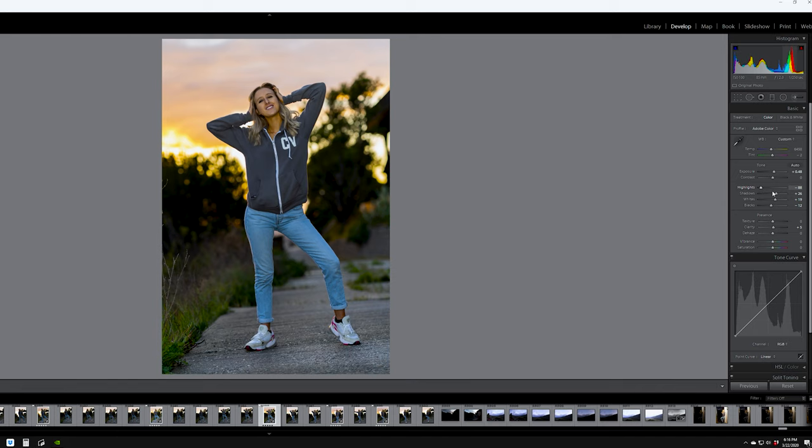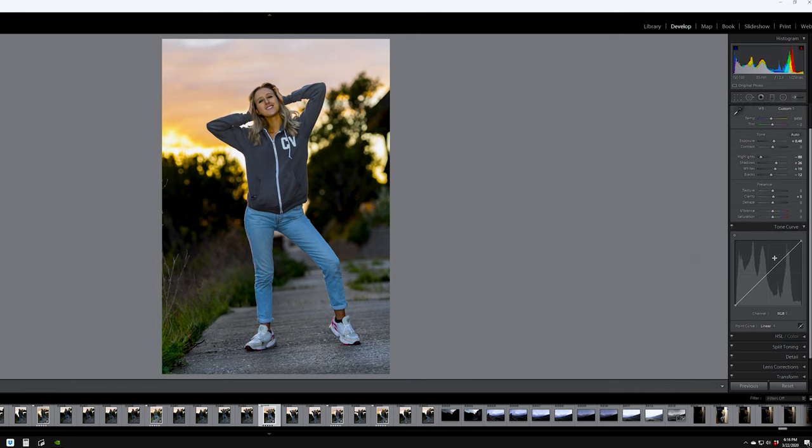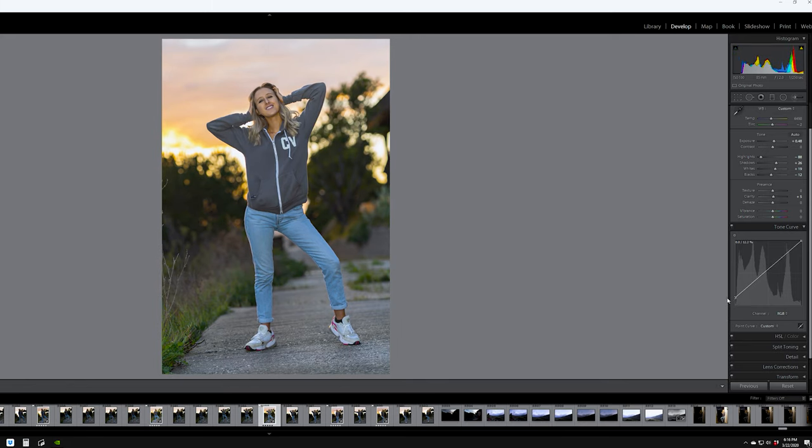So I'm going to move down to the tone curve here and start working on that so that I can get a final kind of exposure here. So we'll start with the point curve. And I personally like my blacks matted out quite a bit. I feel like it is kind of a popular style right now and it fits me. So we'll bring the blacks up there and then we'll leave the highlights unmatted there.